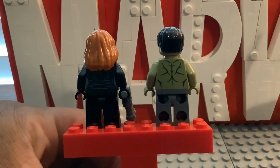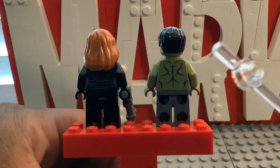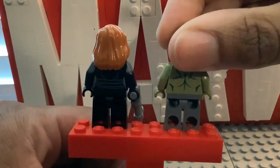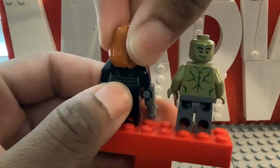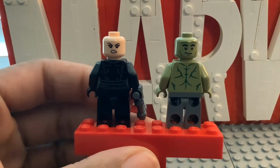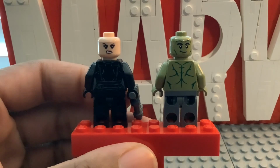Take a look at their back torso printings right here. This is what the back of Hulk's torso looks like. I love that. Nice printing right here. And here we have that same back torso printing for Black Widow. And they do come with their second faces. So Hulk has a smirk or smile expression for the second face. And Black Widow does come with that same angry expression, which is still fine by me. So that is it for the minifigures.